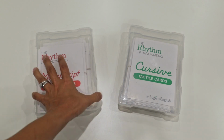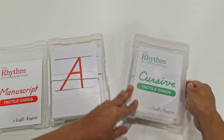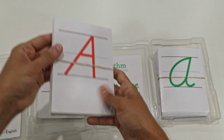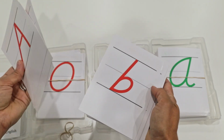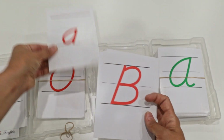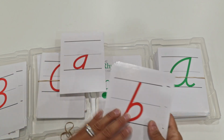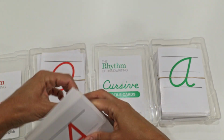Since she's already mastered the uppercase and lowercase manuscript letters, she doesn't access this too much, but it is in alphabetical order. I have both the uppercase and the lowercase in the same set, since she already knows both. Now, if you have a student that is just starting Foundations, you might want to consider pulling out the specific, say, lowercase cards they're working on, or when they move to Foundations level B, the uppercase letters that they're working on is also very helpful. It's what I did when my student was in those lower Foundations levels, but for right now, since she's going into Foundations C, I'll just have these accessible for her if she did have a question with forming a specific letter.